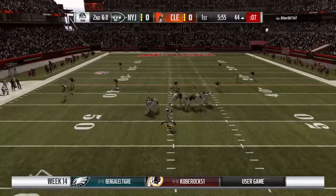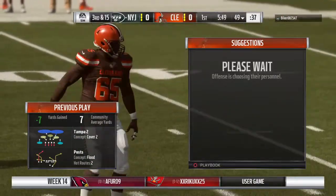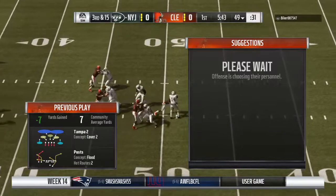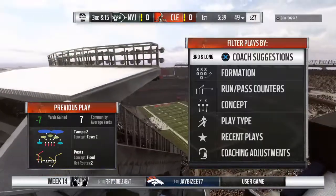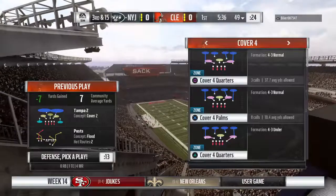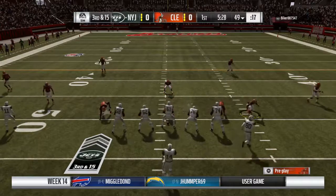Here's Darnold now on second down. And he's taken down. This will be a Brown sack. Larry Ogunjobi in there to get him. And that's sack number 6 for him on the year. Now they're coming up on play number 8 of this opening drive, but they're looking at a 3rd and long.